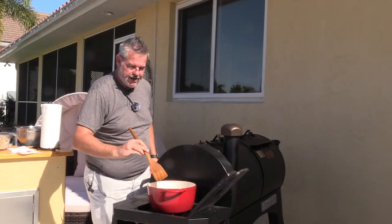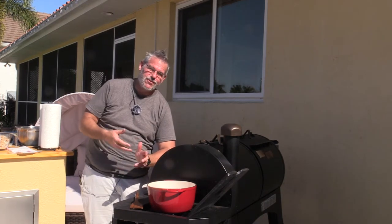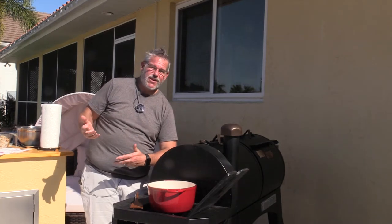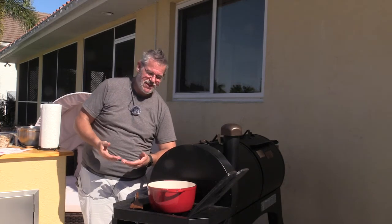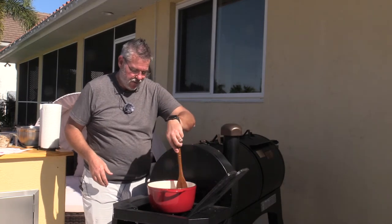We just want these carrots to get a little bit tender. Use whatever vegetables you want — this is a really flexible recipe. Even for the meat, you can do chicken, turkey, or ham. Chicken pot pie is most traditional. Carrots, peas, and onions are very common, but mushrooms, green beans — you can do a lot of different things. Feel free to use this as one of those ways to make a nice warm hearty meal with leftovers.